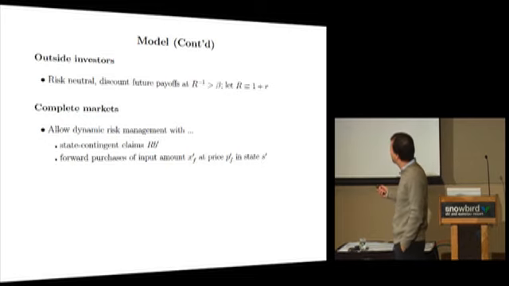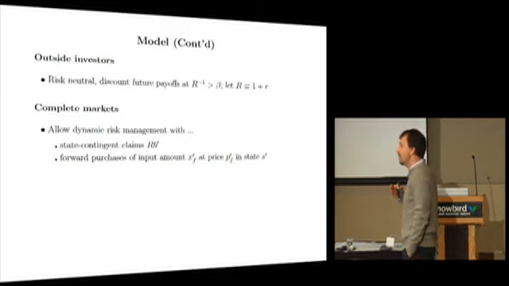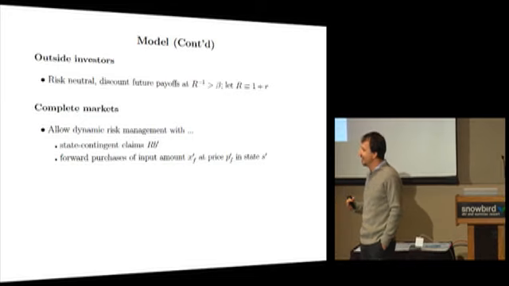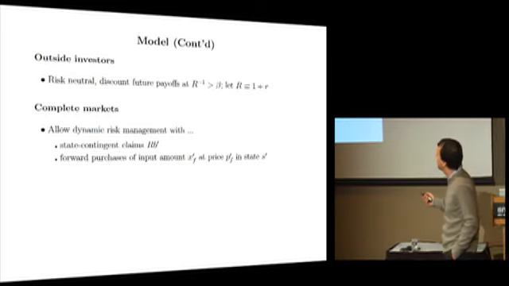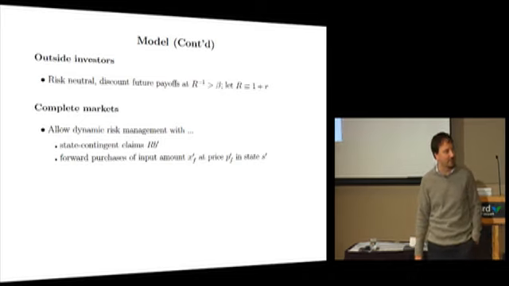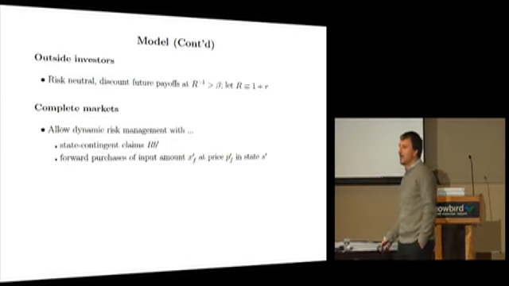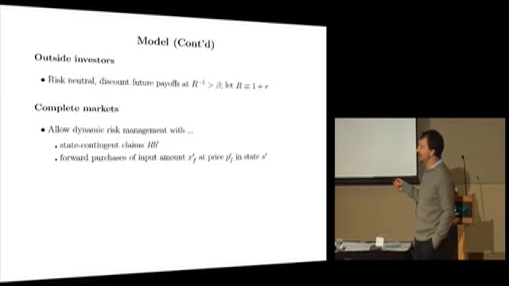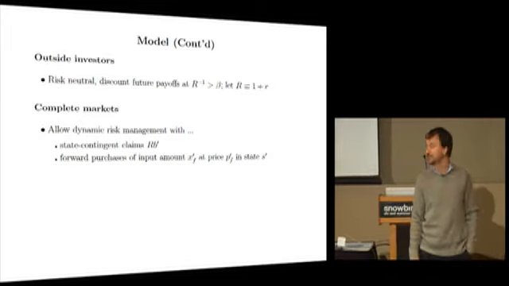To understand risk management, what we're going to allow firms to do is they have, in principle, access to complete markets. So to the extent that firms here will at times not hedge, it is not because they don't have the possibility to. Okay? So we'll allow risk management, and we're actually going to allow these firms to both issue state-contingent promises to financiers, as well as buy forward purchases. In particular, you can buy the input, say fuel, a certain amount, say 1 million gallons, at the forward price of $5 per gallon, say in a state of the world where maybe the price per gallon is $3.